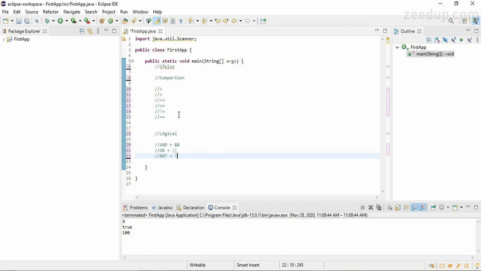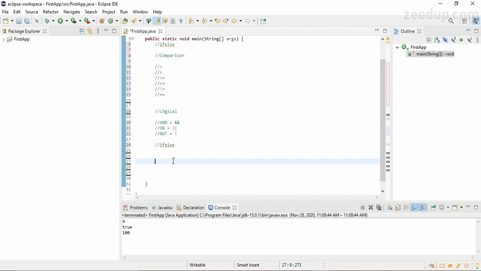Now let us see the if-else statements. So if-else statements start from here. These are the conditional statements or the decision-making statements. They test a condition, usually a Boolean condition, and on the basis of that they help us to perform operations. If the condition is true, whatever code we write in the if block will be executed. However, if the condition is evaluated to be false, then the code of the else block will be executed.